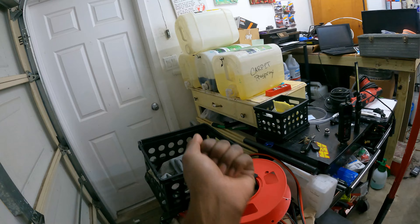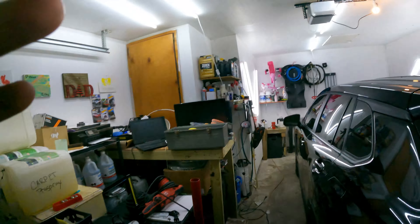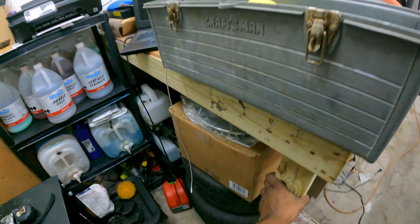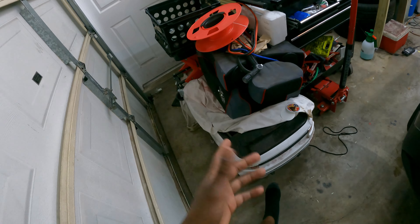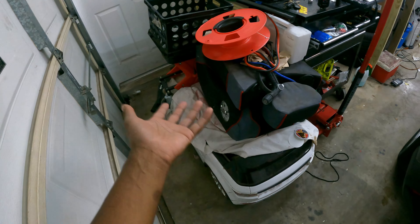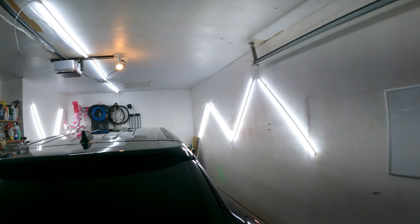This dresser is going to go — I'm going to get an actual unit to put here. I'm maybe thinking about making a shelf that can hold all this weight on the wall so I can refill. I've got to redo this table right here. All this stuff here is going to go — that's for my neighbor. This car doesn't work anymore so it's going to go, which will give me more room. I keep my pressure washer right there but I pretty much use it for the bay.